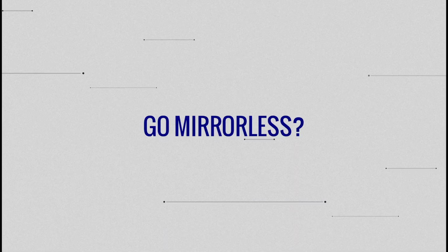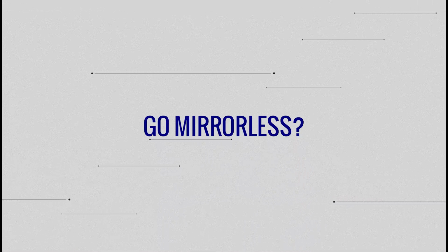And the last thing that I get quite often in my comments is that it's probably time for me to change to mirrorless cameras. Well, if we lived in a perfect world where we've all got unlimited budgets, that would definitely be the case. But right now, I'm not there yet, and I'm still shooting on DSLRs, as a lot of you will be watching this video. So mirrorless will do a great job at reducing a lot of the noise, certainly the higher up you go in terms of the spec and the level of the mirrorless camera you buy. But for now, that isn't an option for me. But thank you for the suggestion anyway.